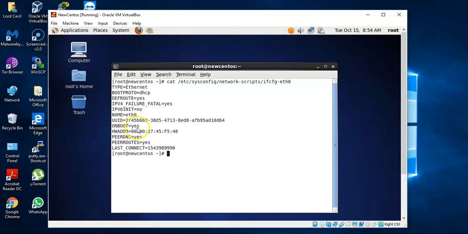If on boot is set to no, when the system boots it is not going to connect to the internet. So that's one thing you also got to keep in mind when introducing the network. If you introduce your network to the internet and it doesn't work, you could vi into this file or cat this file and check if on boot is set to yes or no, and there you make that correction as needed.